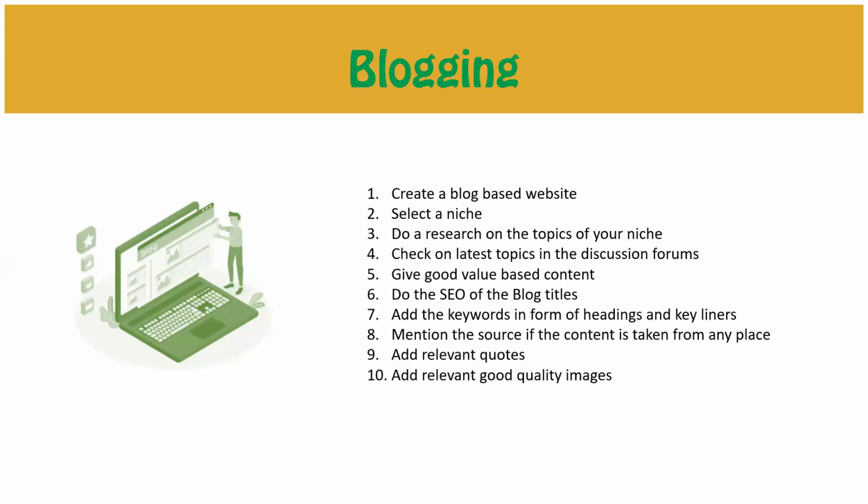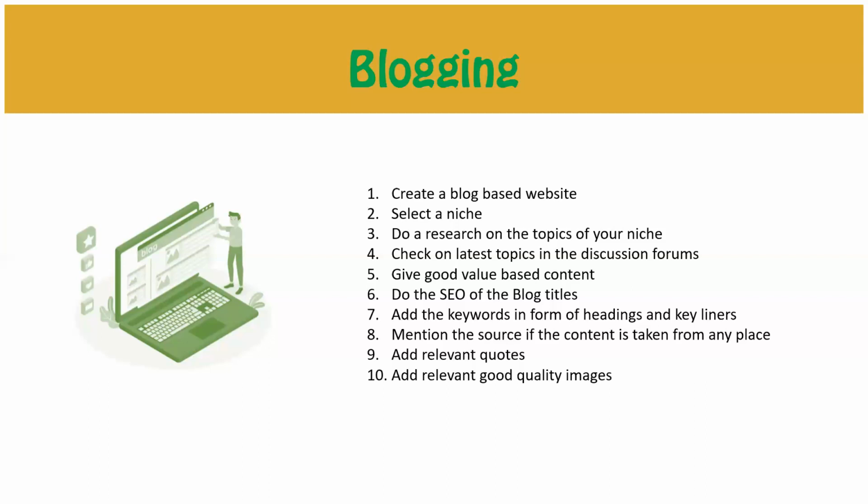Next, while blogging, definitely you'll be confused about which topic you are supposed to blog on. For that purpose, you can go to various discussion forums and check out the latest topics on which there's a lot of discussion happening. By doing this, you will come to know which are the hot topics and the topics which people really want to hear from you. Based on that, you will select the topic and you can write your blog.